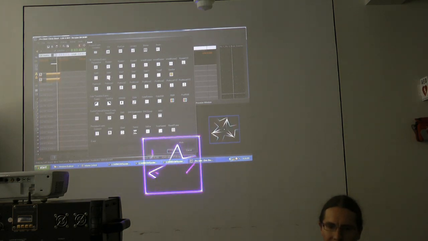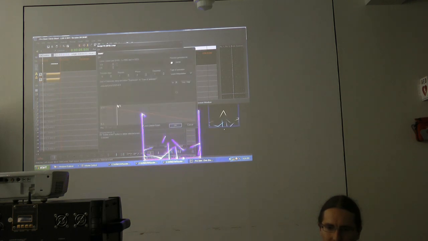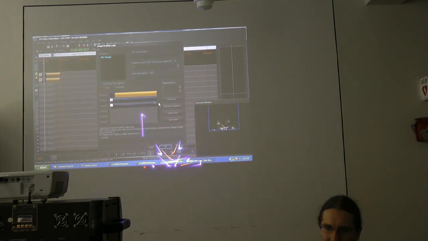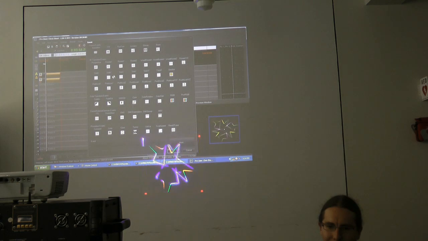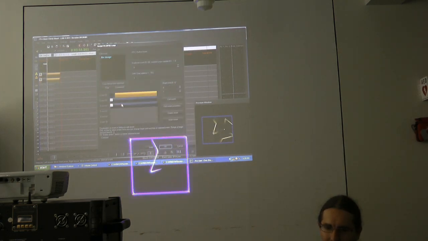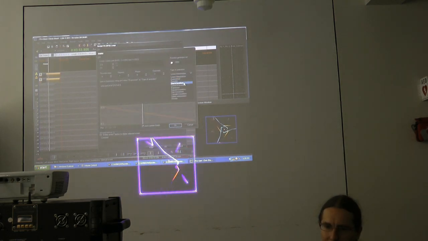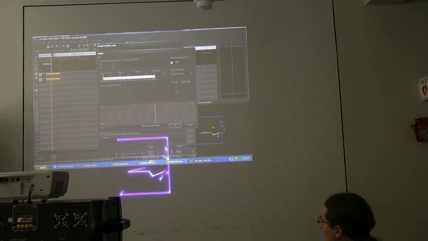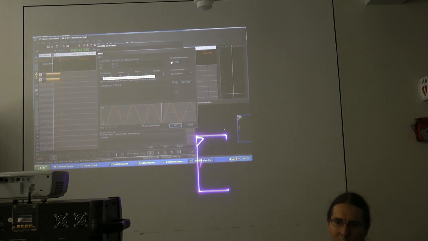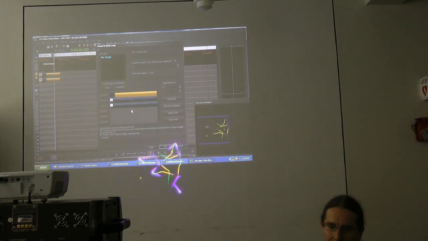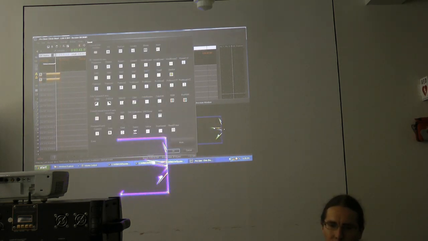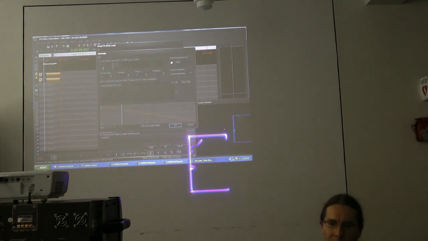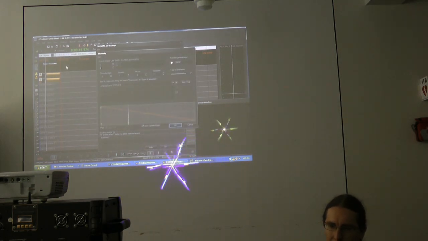So let's set up a little animation. Actually, what I wanted to do was X. Okay. So let's make this square move back and forth fairly fast. And so you can see we're only revealing what's behind it. But LSX will still treat this as a masking object, even if it's invisible.